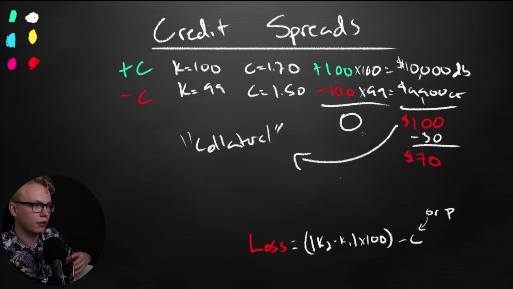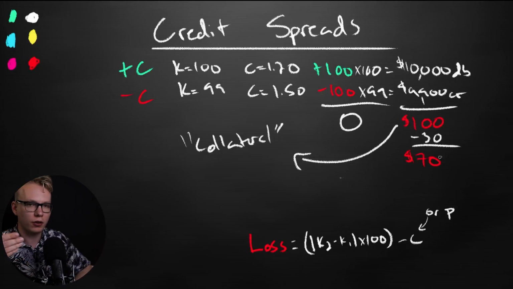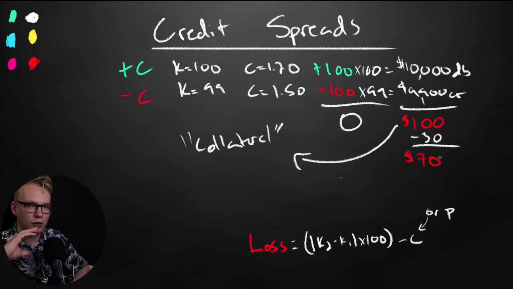When your short leg gets assigned, your long leg is automatically going to exercise to reduce the risk of that assignment. It's going to close your position and your total gain or loss is calculated by the formula down here. The probability of assignment increases the deeper your short leg is in the money and the closer it gets to expiration. It's also possible that if there's a dividend coming up, you may be assigned as well. So that's something to keep in mind. But the idea of dividend risk is a little bit more complicated. I'll have to do that in a future video.